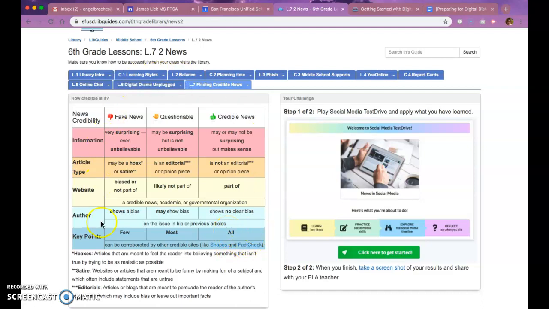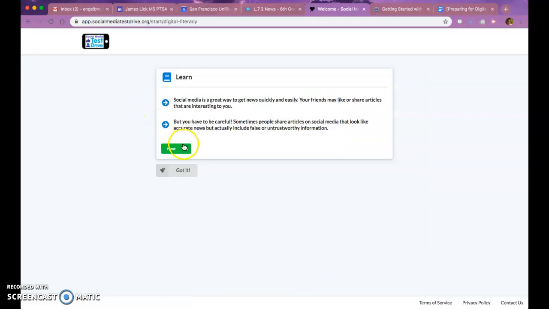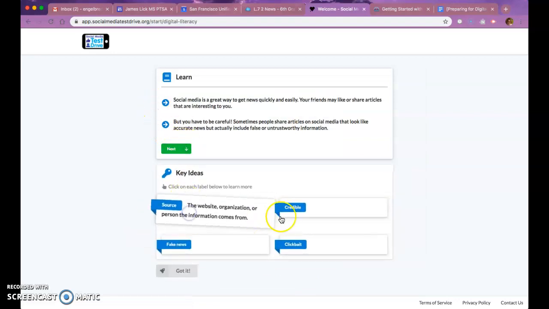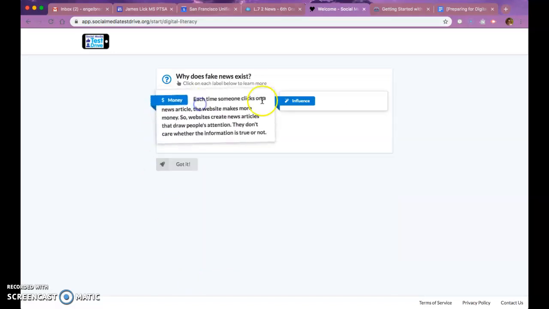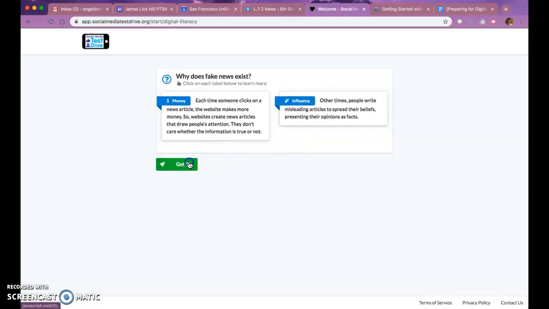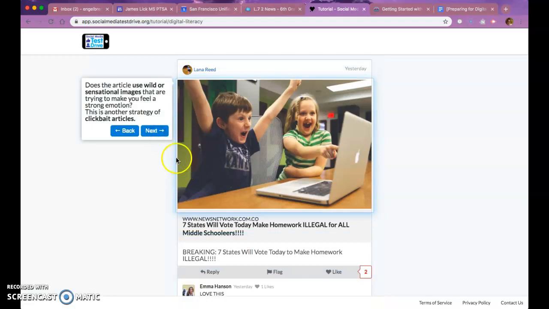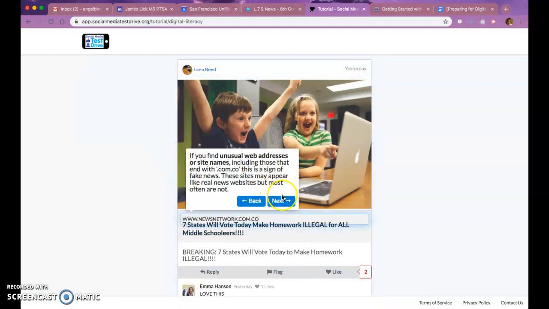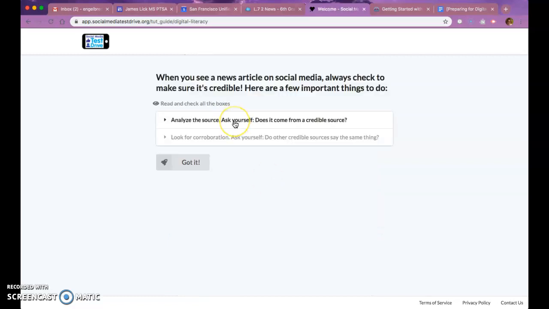Now, to take all of this information and practice, go ahead and play the social media test drive. You select this, and you click to get started, and then you just click and play on through reading stuff. And as you go through, after it introduces these key ideas again, then it's going to take you to some social media stories and walk you through things that might be clues that information is less than completely useful.